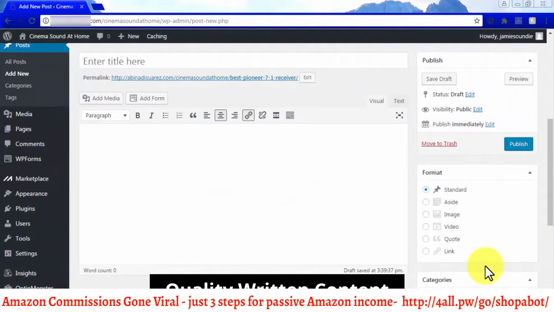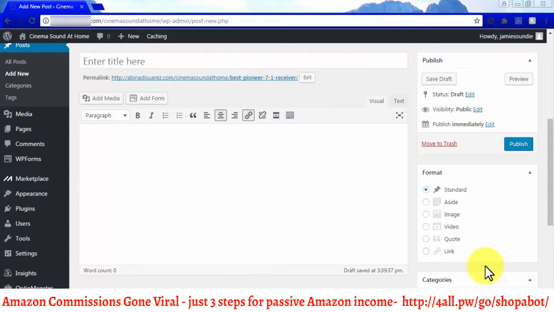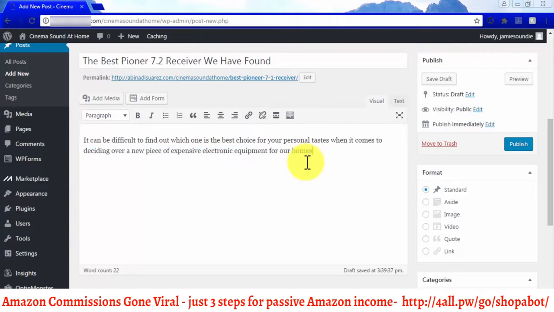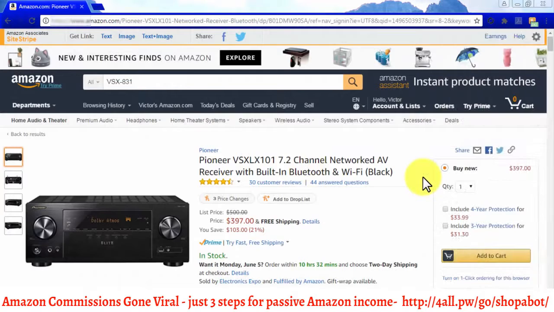Quality written content. Of course, your product pages would be nothing without cool and informative written content geared toward telling your visitors what your products are all about and why they should make a purchasing decision right when they finish reading, perhaps before. In order to achieve this, you have to go beyond reviewing the product or stating your opinion on the product. You have to answer the question that your visitors were trying to answer when they landed on your product page in the first place. Start by describing what the product is, what its benefits are, and why people should buy it. For example, if you target the best keyword for your product, explain why it is the best, and so on.